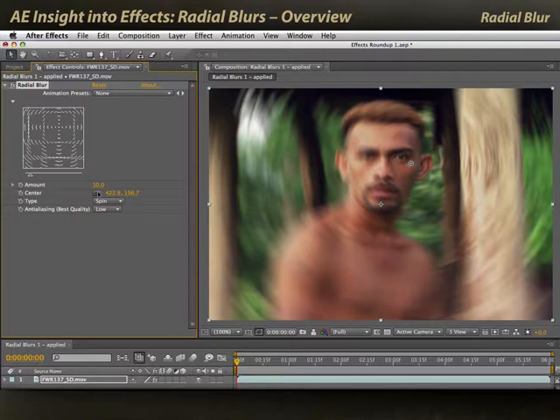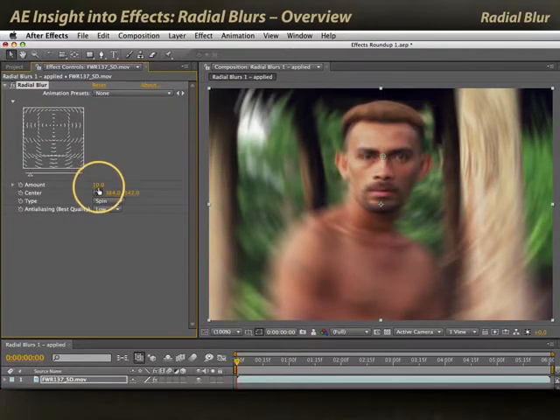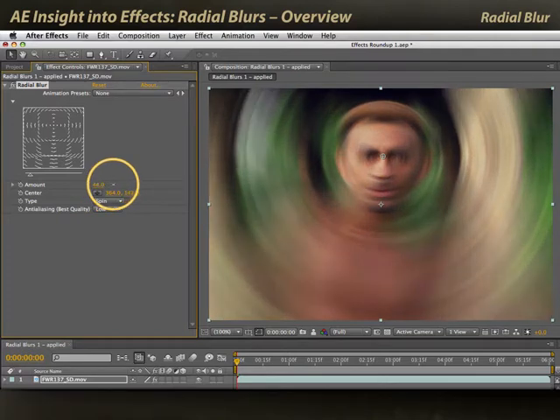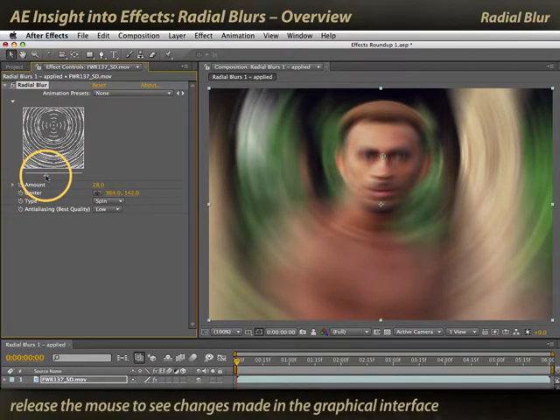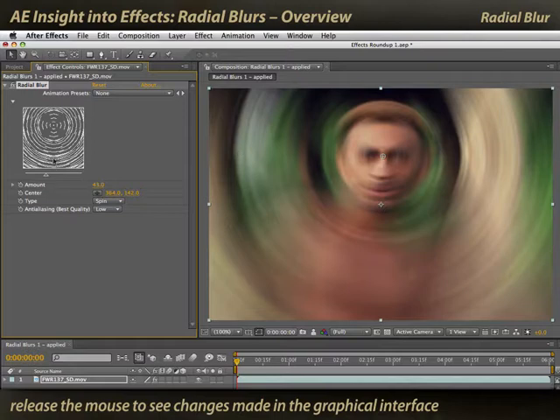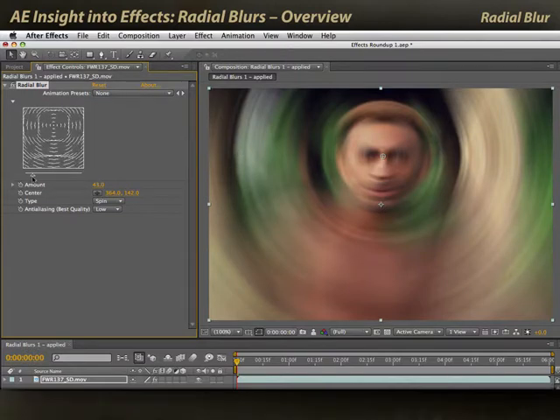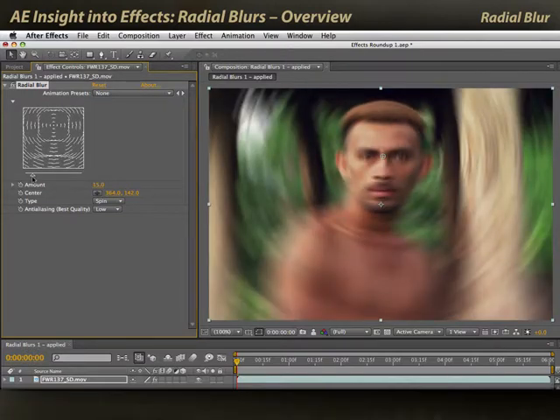put it back to where it was, or just use a very precise crosshairs to put it where I want it to be. And I can either scrub the amount parameter to increase the amount of spin blur, or drag the slider underneath and see how the diagram changes. Now, unfortunately, the image does not update till I release the mouse, then I see my updated blur. And we'll go back to something a little more reasonable.